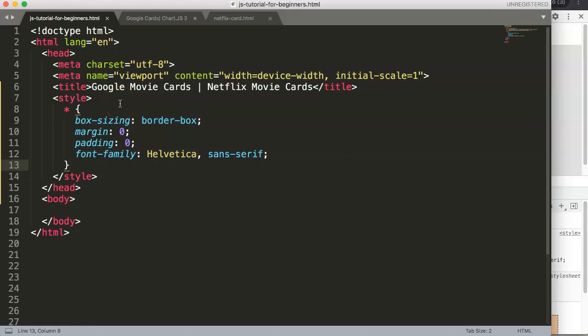In this video, we're going to create what I would call a Google movie card or a Netflix movie card. And these kinds of cards are really fascinating. I like the interactivity of it. So let's explore how we can create one. You've probably seen these everywhere, when you hover over the card and then you see a different image appear. Beautiful. Alright, so let's start and explore how we're going to do this.